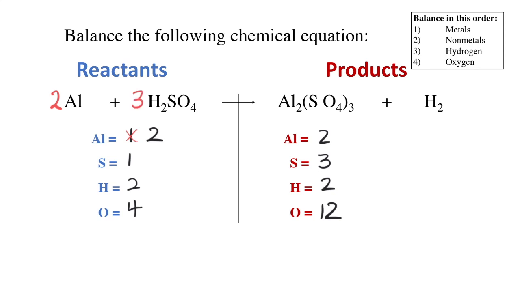Next I'll add a three here to multiply this compound by three so that the sulfur is balanced. It also multiplied the hydrogen to be six and the oxygen to be twelve. Finally I'll add a three in front of the H2 since oxygen is already balanced.